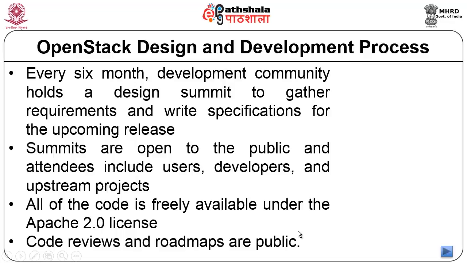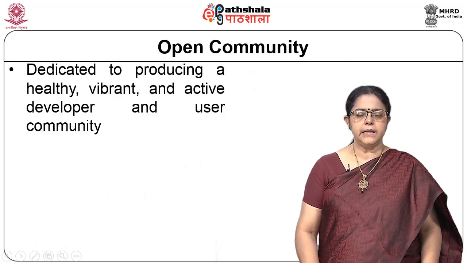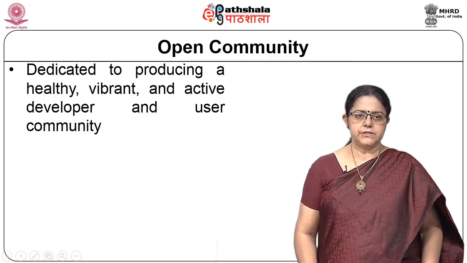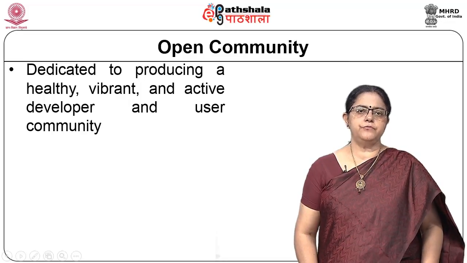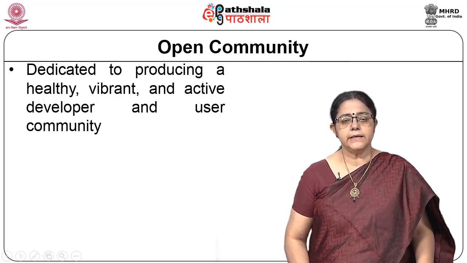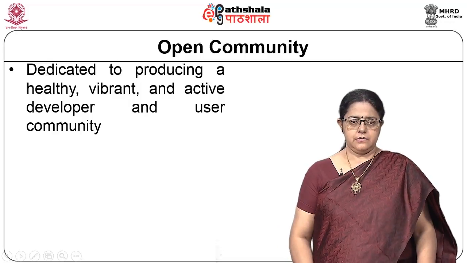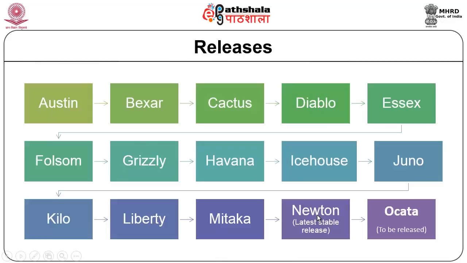And anyone who wants to develop some code is allowed to develop, but inclusion of that will be decided by the core committee. So, the code will be reviewed and roadmaps will be discussed. These are all public information, publicly available and publicly implemented. So, the OpenStack community also is a very large, vibrant community, active people. They are all either developing or using OpenStack. All processes will be documented and they will be open and transparently developed.